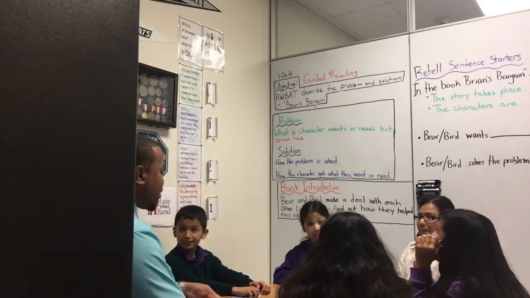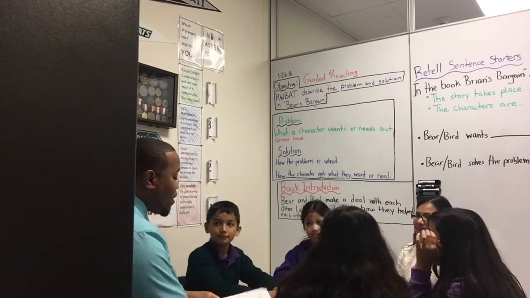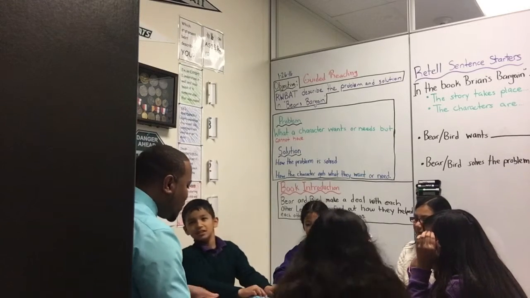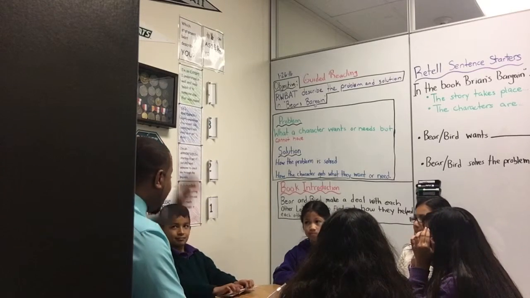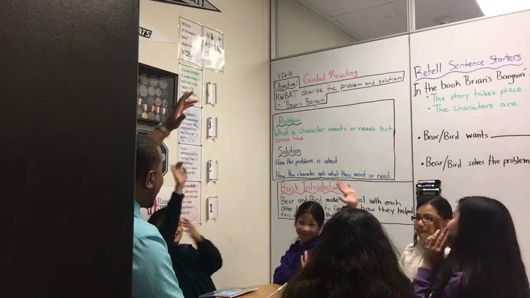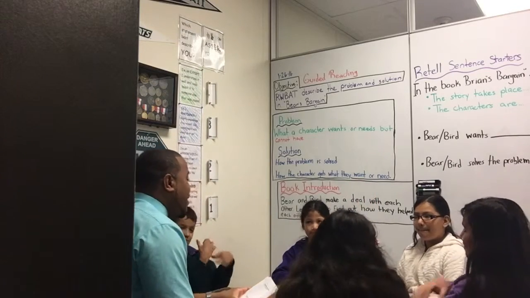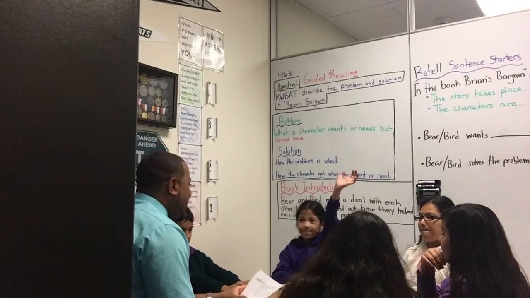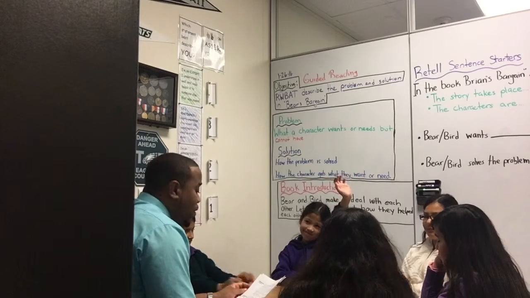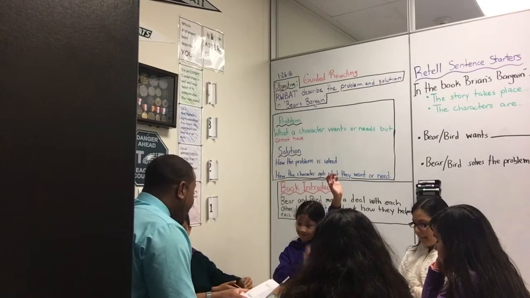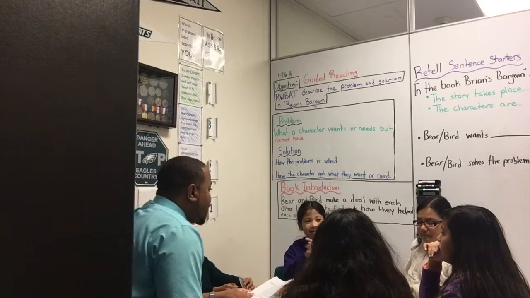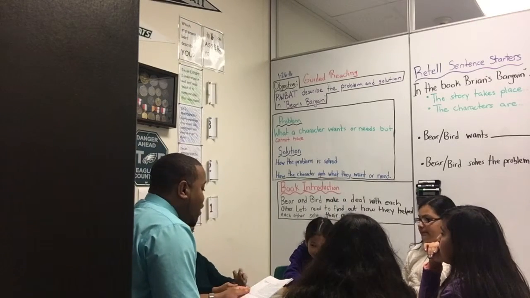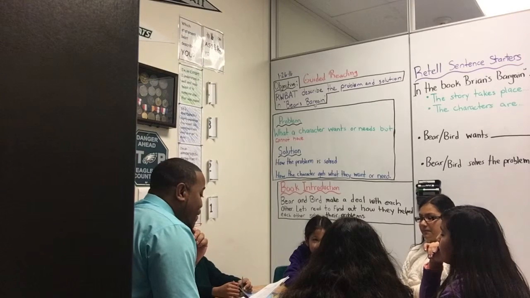So before we read, let's get our norms down. If we have a question, what are we doing? Raise your hand. We make sure that we raise our hand. Are we interrupting any of our classmates when they're reading? No. We're going to make sure that we are respecting our classmates, and you need to be quiet when our classmates are reading.